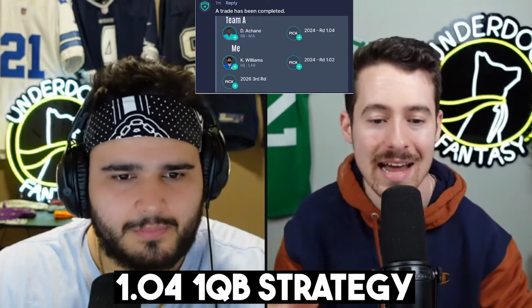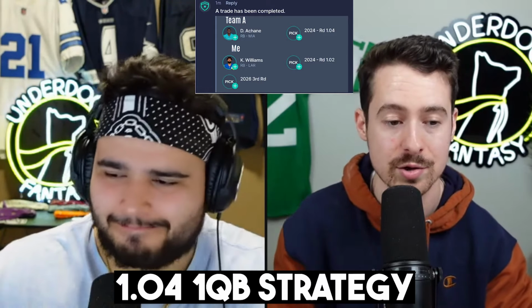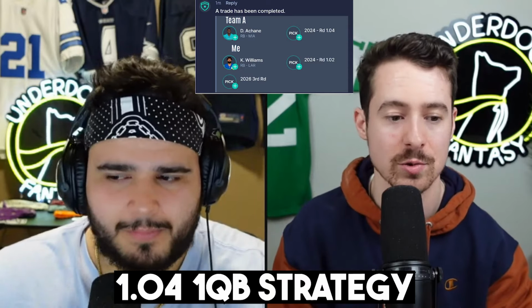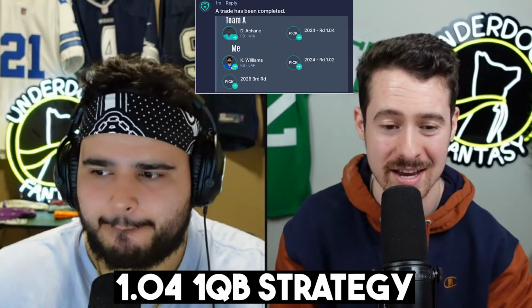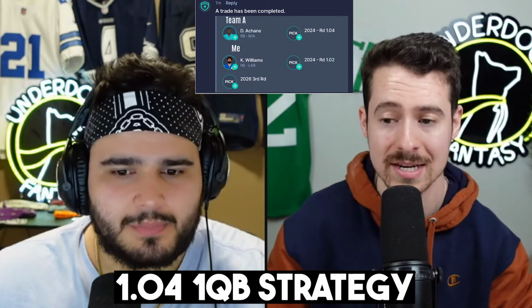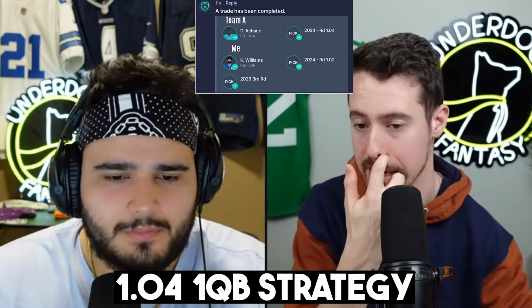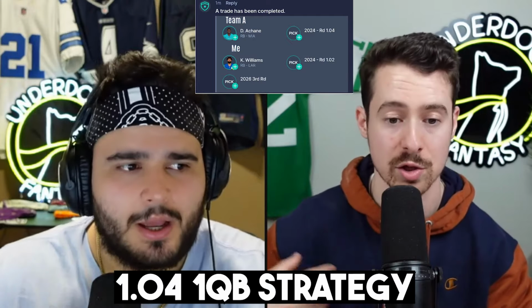And again, it's a slight down tier at running back, but I would argue the difference is probably that 3rd round pick between those two guys and a little bit of risk retention with Kyren Williams. But it's not like Achane is the safest guy in the world either. And you're getting, in my opinion, a tier upgrade pretty significantly. The difference between 102 and 104 is bigger to me than the difference between Devon Achane and Kyren Williams plus a 3rd round pick.